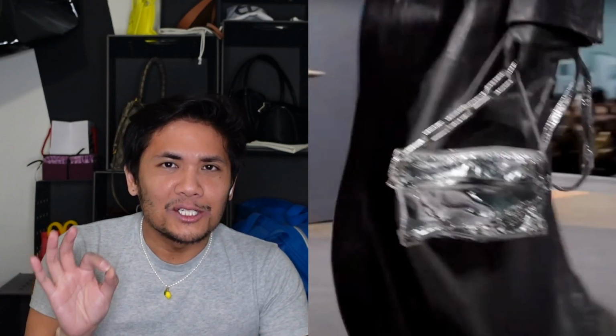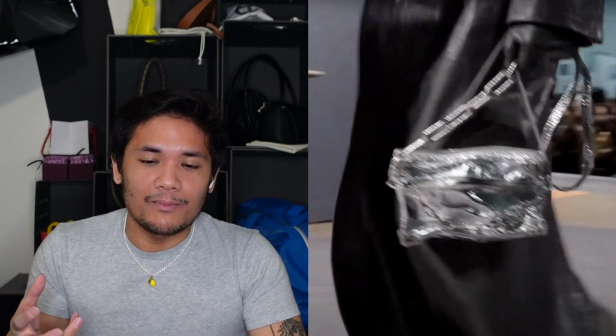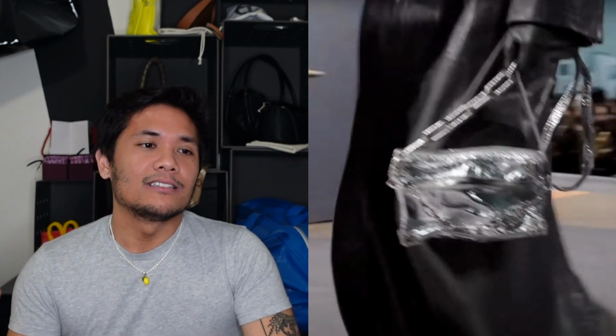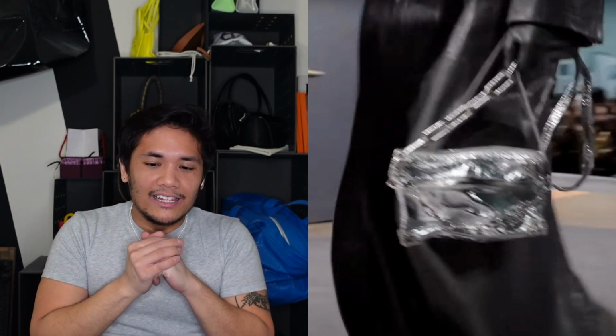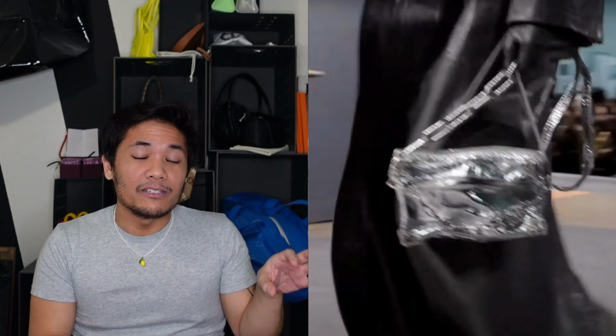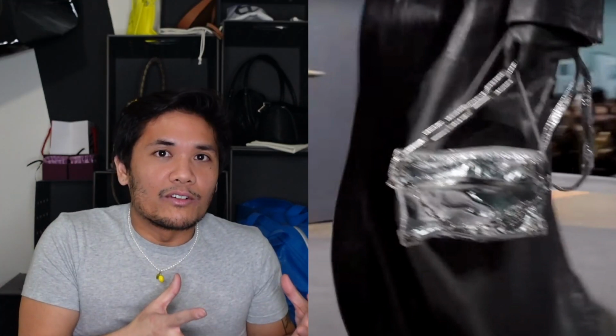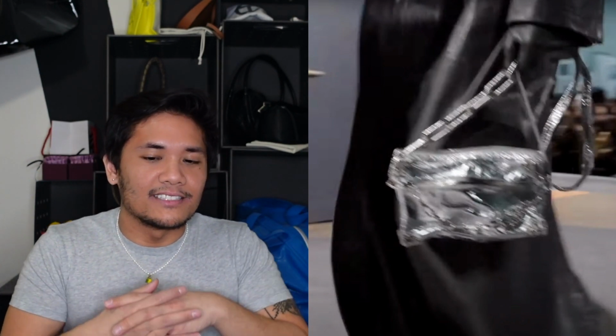So I can't get the clearest image of this, but you can see that it's the men's trunk bag that Virgil Abloh created and popularized. It was everywhere. I feel like every guy who liked streetwear had one of these bags. But then I love that they have this bag as a contrast to that Speedy we talked about earlier, how that one had these inflated proportions. It looked like overfilled with air. But then this one, it's almost crumpled as if it's deflated.